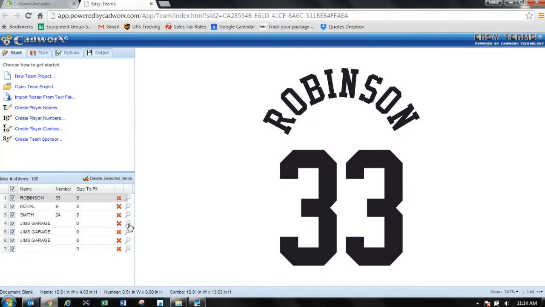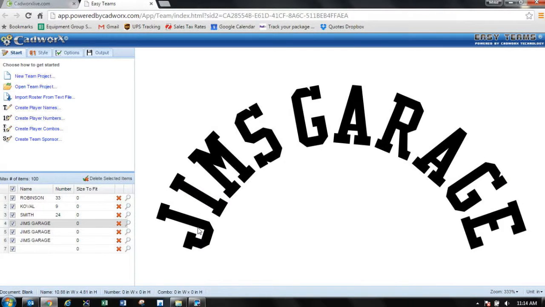And if we click the magnifying glass, you'll see it's going to put it in the same font style that we did the name, whether you're going to put it above the name, or, in most little leagues and things like that, they don't use player names, they would use the sponsor in place of that player name. So that's just a nice feature here. And again, whatever you apply the name style to, if we had 2 colors, it would have done that there. All right. So that is the basics of creating a baseball jersey.